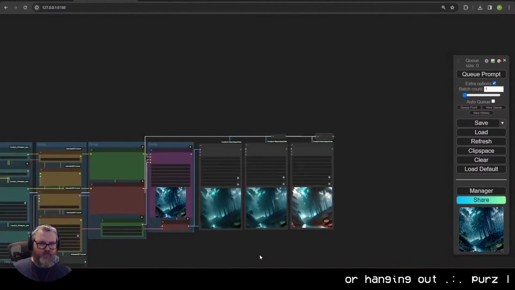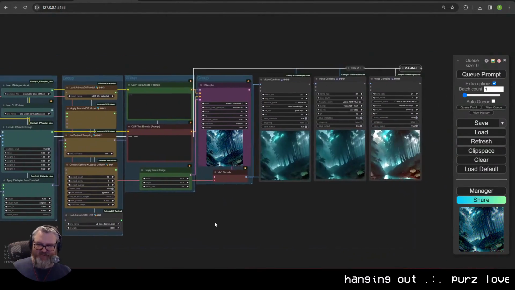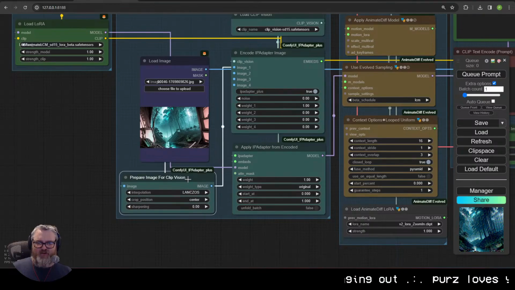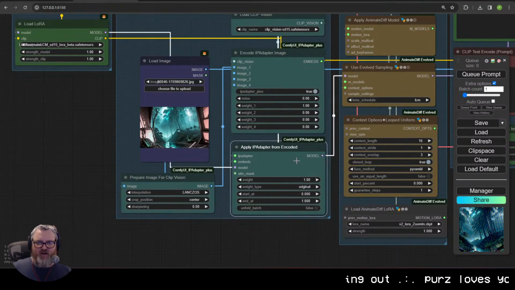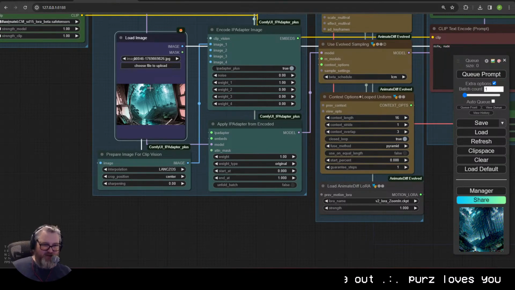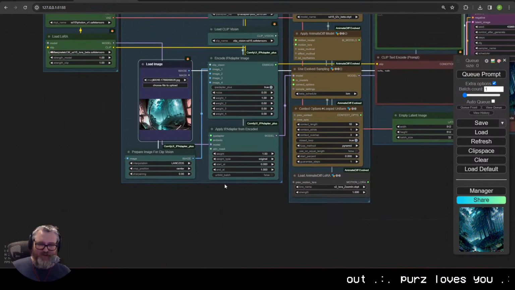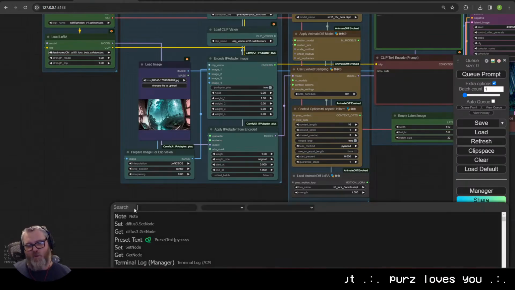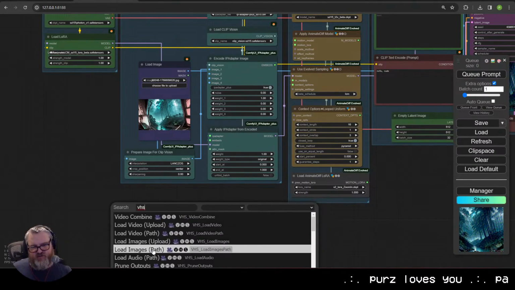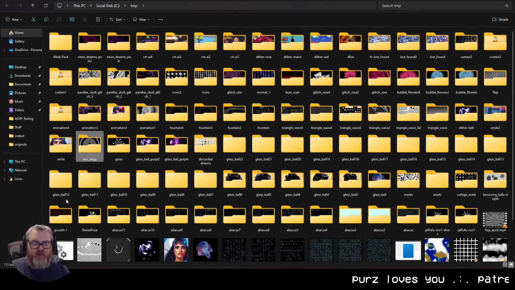Ah, cool. But if you want to see something really cool, I can show you something really cool. If you feed an attention mask to IPAdapters that is not just a simple mask, but a moving mask, you get very cool animations. Let me show you. Load image, VHS, load images, path, mask pack.